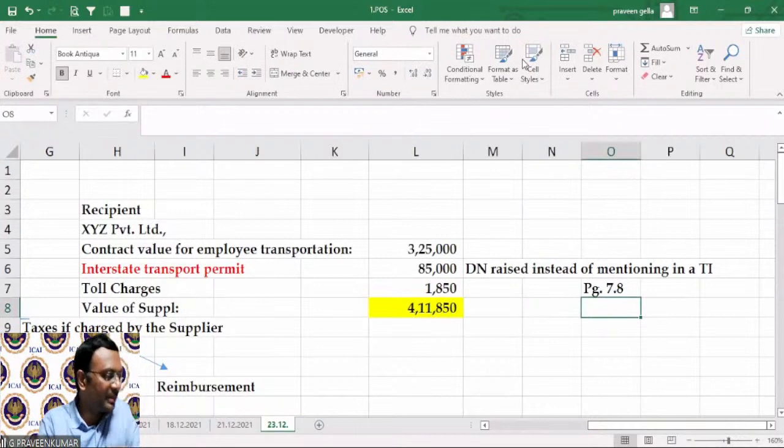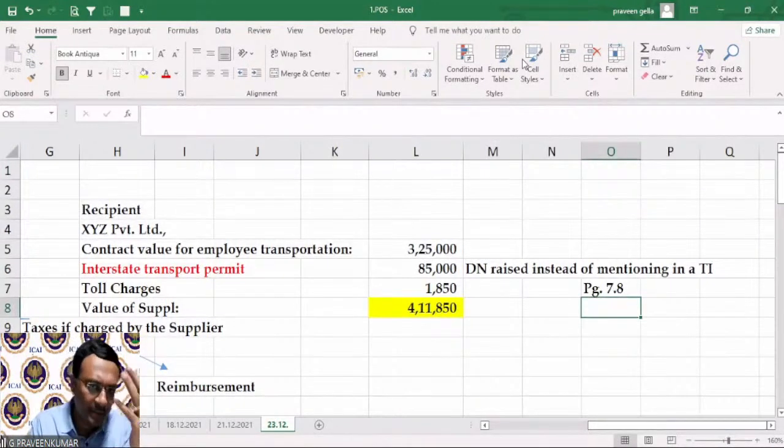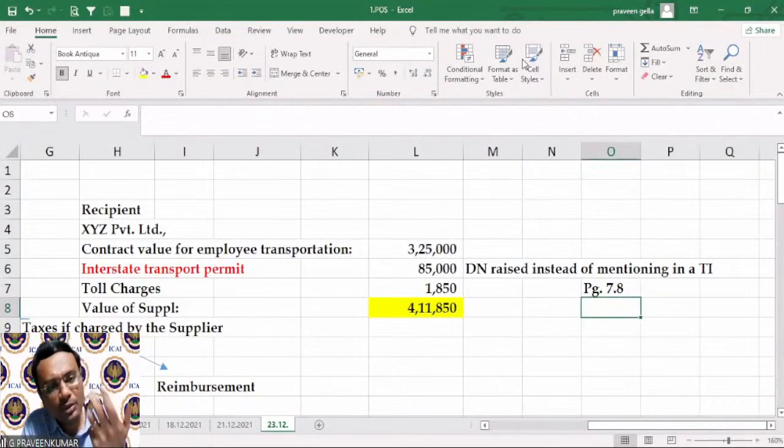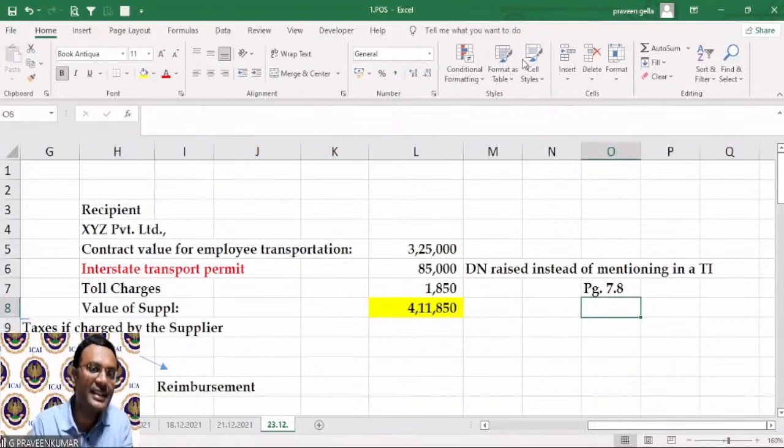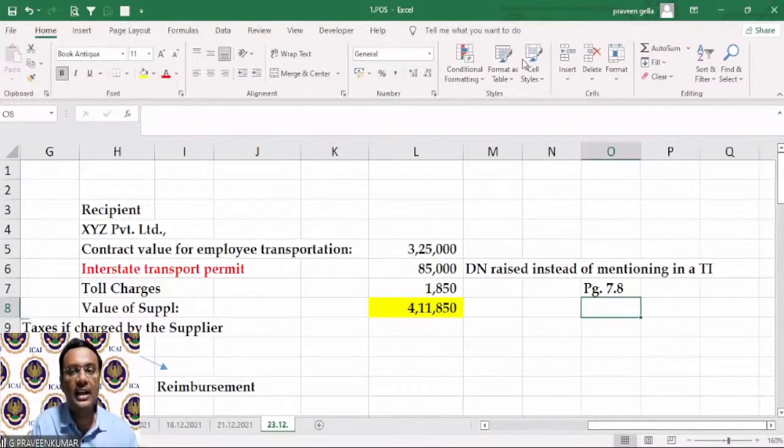Come to your institute material 7.3. Any payment made or to be made. Page number 7.3. Consideration means any payment made or to be made. Was the payment made, Namita? There was no payment made. Was this payment to be made? I don't even pay in future because out of obligation, there is no consideration. When there is no consideration, there is no money received. So when there is no money received, what is the value of the transaction? Value of transaction is 0, right? So there is no need to pay tax on that particular supply of pizza where money was not received.